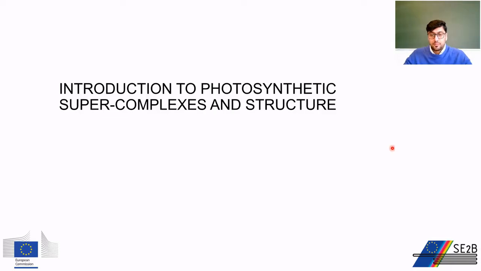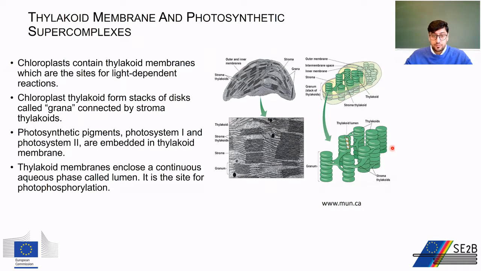My presentation is about photosynthetic supercomplexes and their structure. I will start from the thylakoid membrane and photosynthetic supercomplexes. In plants, the chloroplast contains the thylakoid membrane, which is the site for light-dependent reactions. In the thylakoid membrane, there are stacks of discs called grana, which are connected by stroma thylakoids.